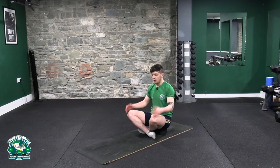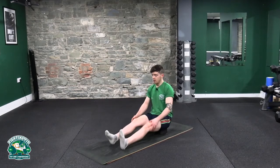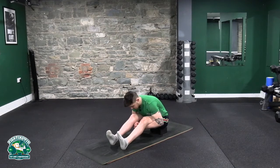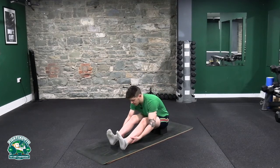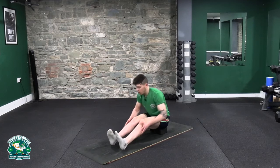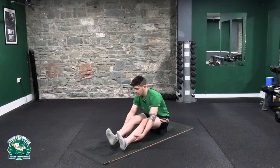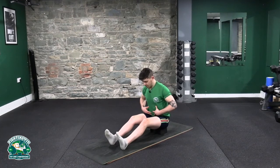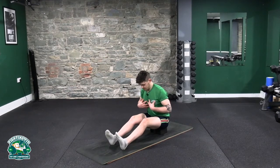Seated forward fold. We're going to start attacking the lower back now. All right. So bend the knees first and just reach forward. So you're just starting to slide down and start pulling your chest down towards your knees. So start through your belly button. So press out through your belly button and then start tipping forward.